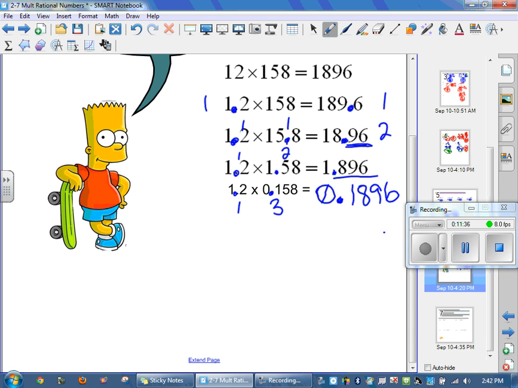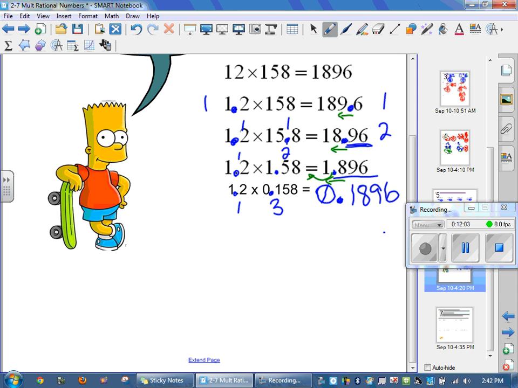What you've noticed is all that happened is the decimal just moved left one spot every time. So if I need to move it left one more time, that decimal's coming over here. That means the 1 is on the right-hand side of the decimal now. But then we've got to put a 0 in front because there's no other number in front of that 1. So you have to put a 0 as a placeholder. Let's try some more decimal questions.